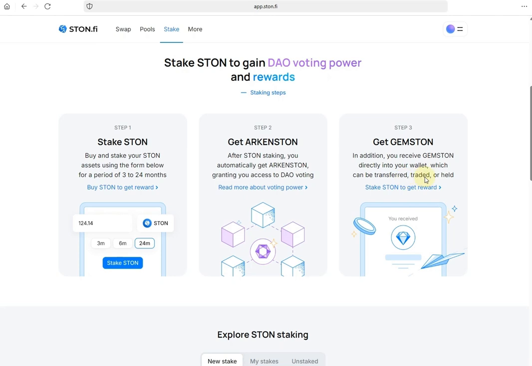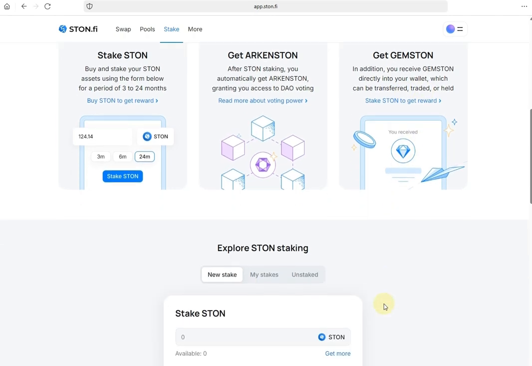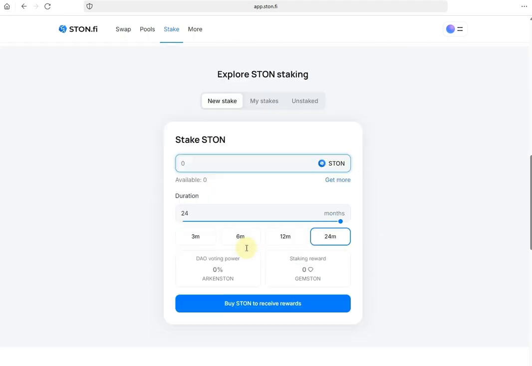And let's see how to provide STON and how much benefit we get. In this example, let's say we are going to provide 1000 STON tokens for 24 months. As you see, our DAO voting power is going to be 0.19%, and you are going to get rewards of 1000 gemstones that we can trade anytime.